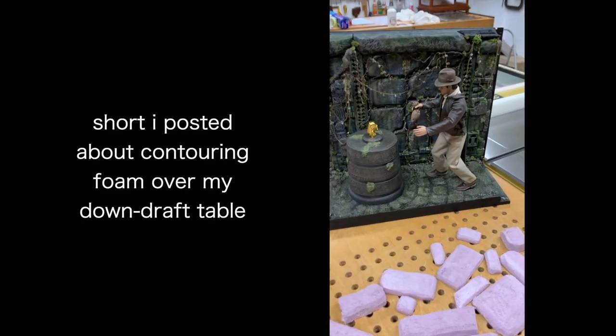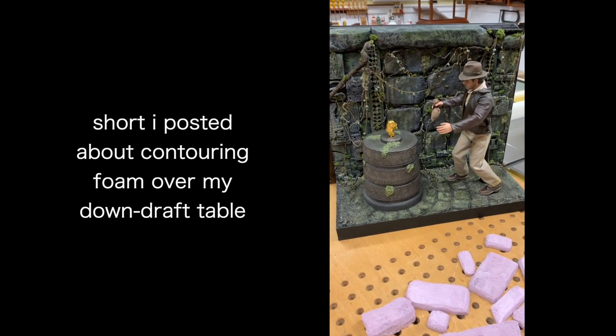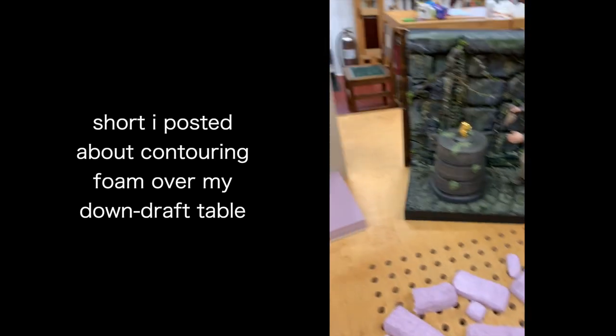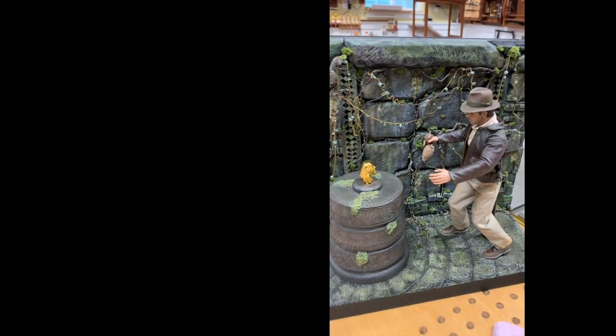This is the background for my Hot Toys DX05 Indiana Jones collectible from 2019. I'm recreating it. So here's my new background. There's the floor. I'll work on that later today. But yesterday I was working on these. These are the rocks that are going to go on the back.